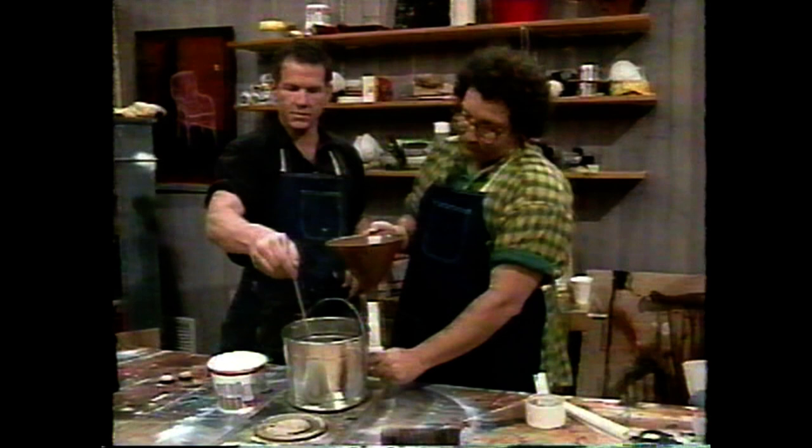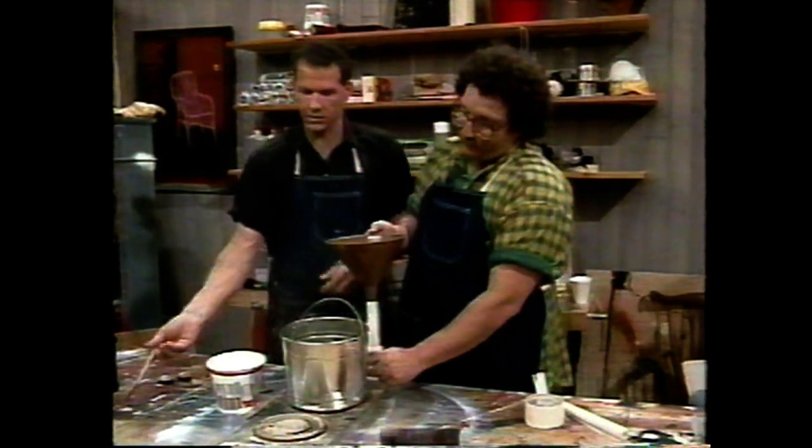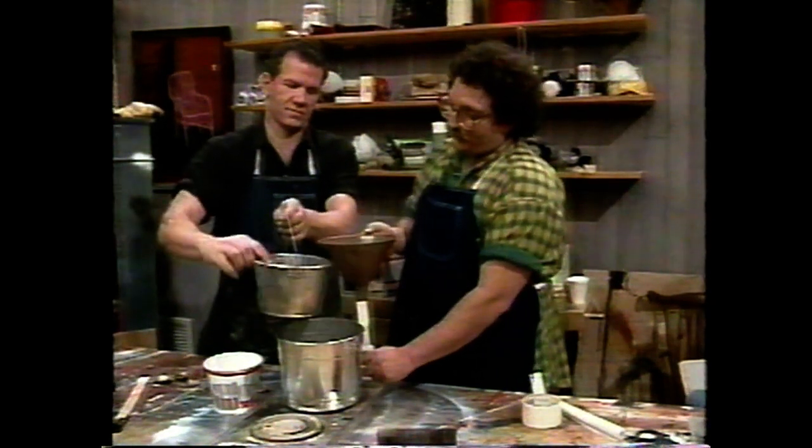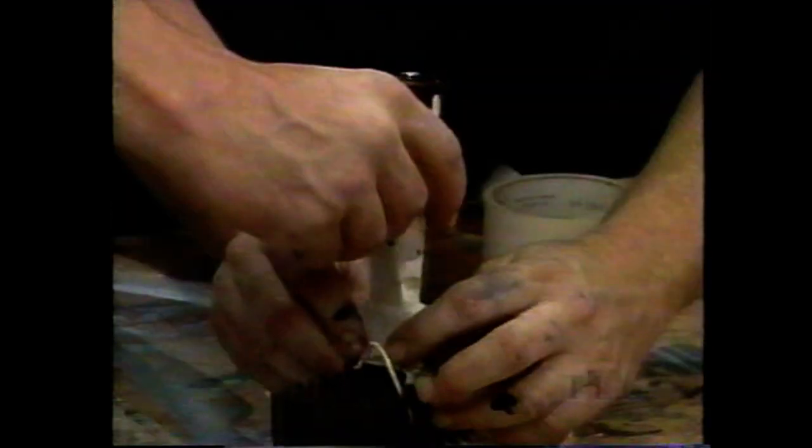I'm gonna try and get this right through the center there. Journey to the center of the funnel, with Pat Boone. Pat Boone is a Scotsman. Good luck to you. Don't help me.